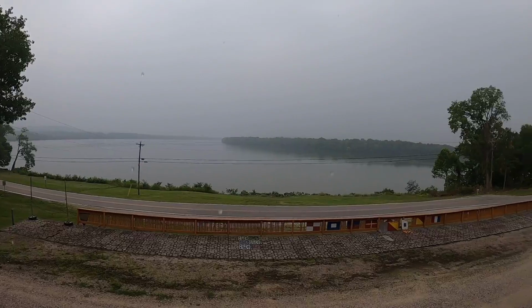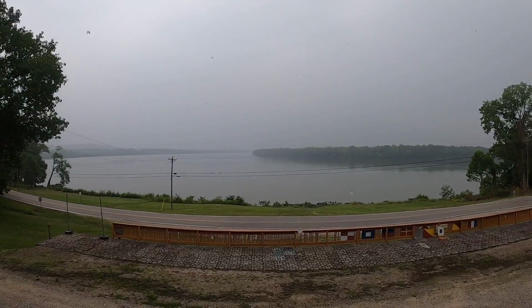But it was not supposed to rain, and apparently they changed the report, and it looks like we're going to get this very annoying misting rain till about 10 o'clock. But today is foundation day for the addition. I know, I'm excited. Let's get this going.